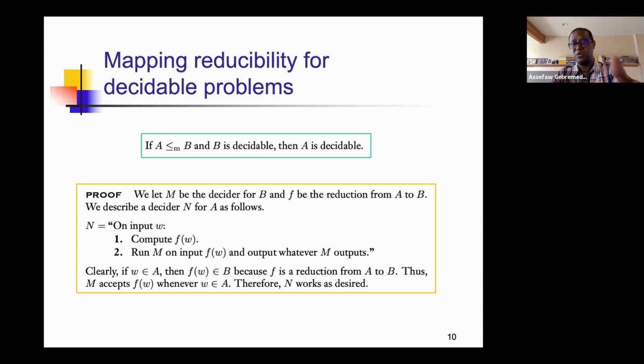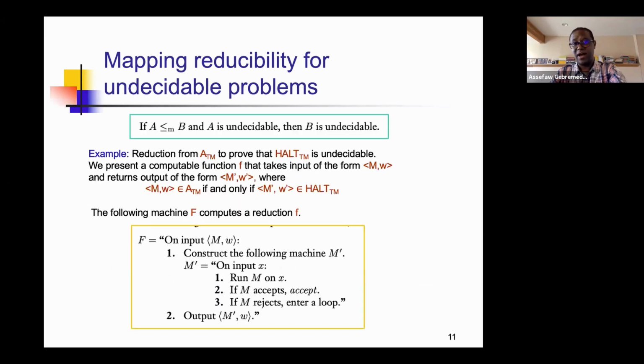Get the logic, you know this from before. If I know B is decidable, then A is decidable, so it goes to the left, or backwards. Now, when it is undecidable, I'm starting with the problem that I know is undecidable. So if A is undecidable, then B is undecidable also. Why? Because if it were not, then I would have been able to decide A also. We have seen this all week long last week, except now the reduction is mapping reducible.